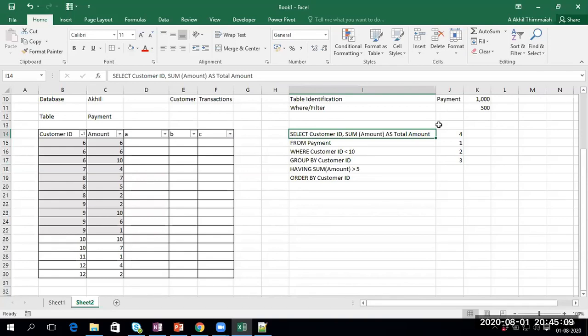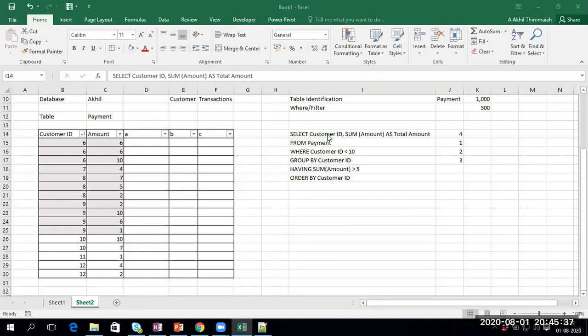All of you remember summary functions in Excel? It is the same thing here. Now, whenever you have a summary function in your select statement, for example, sum of amount is a summary function, you are summing up amounts for every customer ID. Just try to do it in Excel.